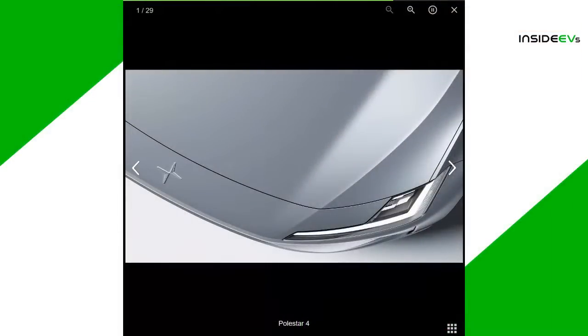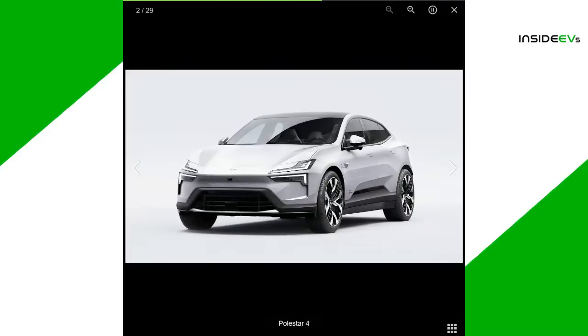But yeah, let's talk about this other freaking awesome car that came out this week. So say hello to the Polestar 4. Polestar is billing this as its quickest vehicle yet. It's like a coupified version of the Polestar 3, but there are a fair amount of differences in the powertrain and styling. For starters, the Polestar 4 sits on the SPA2 platform, while the 3 sits on the Geely SEA platform. That's the Sustainable Experience Architecture platform.